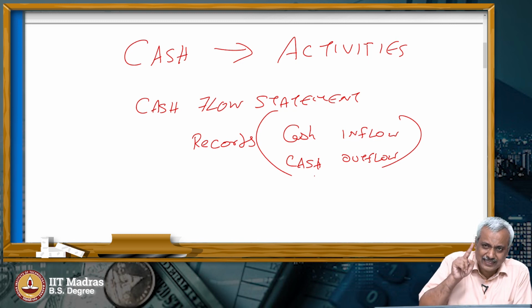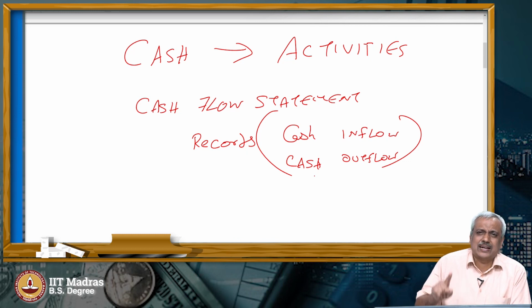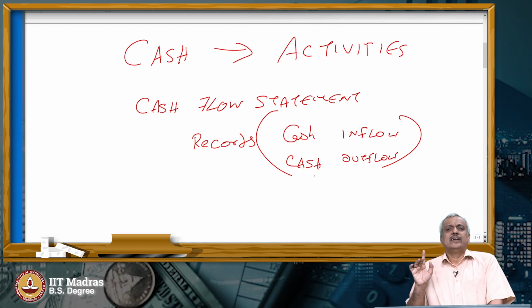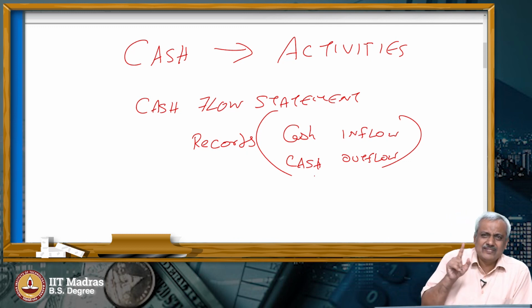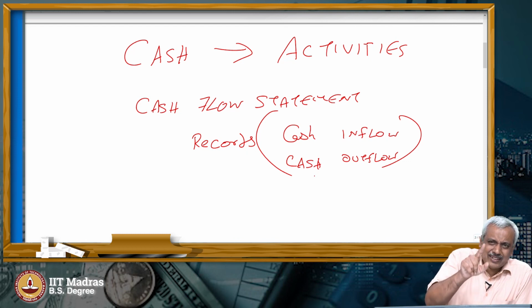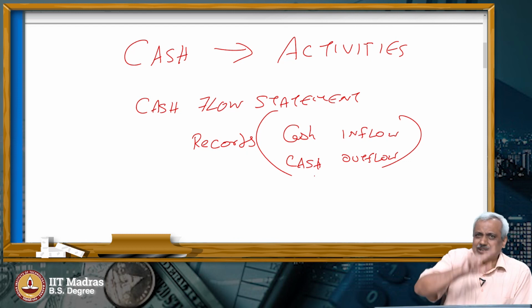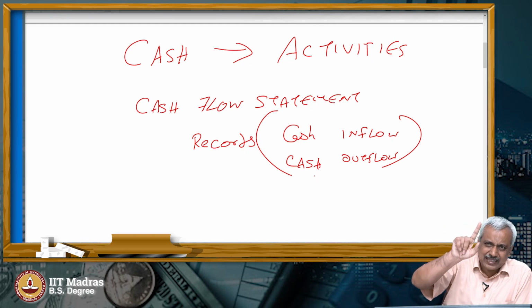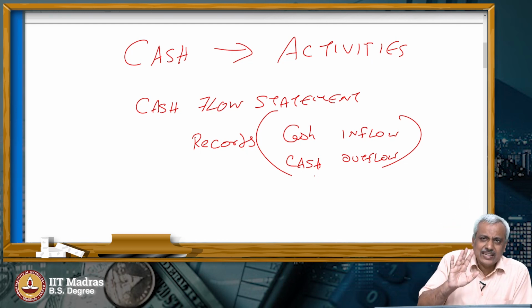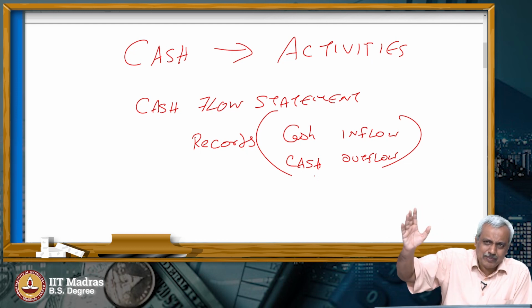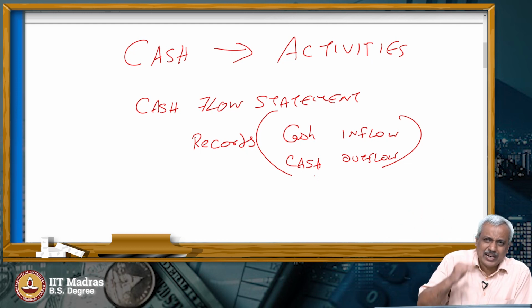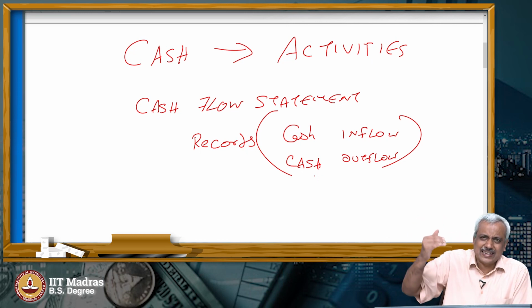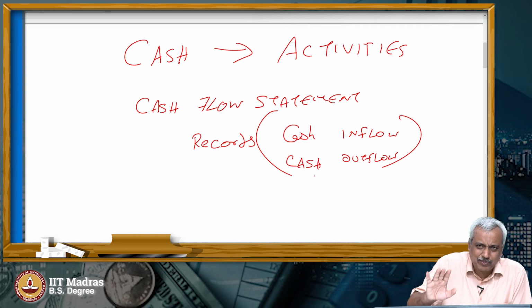Please note, when we say financial year in India, it is always from 1st of April to 31st of March in the following year. I repeat, that is what we call a financial year in India. It varies from country to country. If you look at our neighbor country Bangladesh, it is from July to June. In a western country like the US, it is equal to the calendar year, January to December. So the financial year varies. In India, it is April to March.